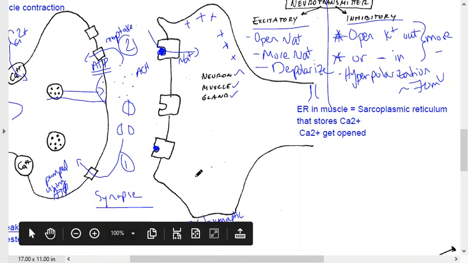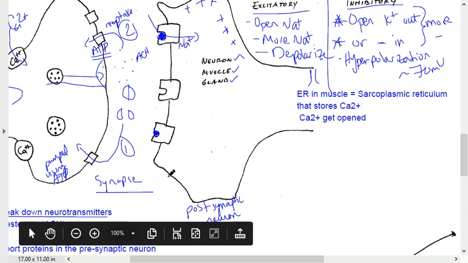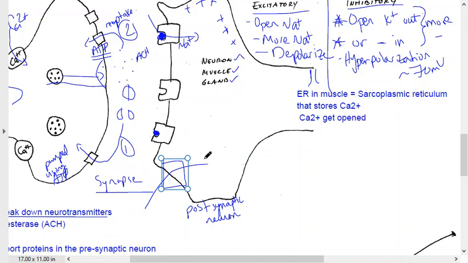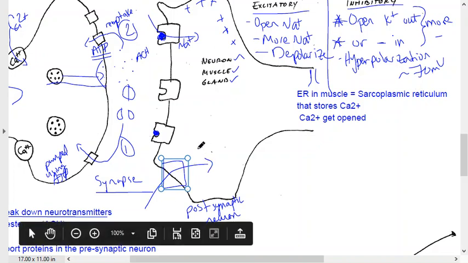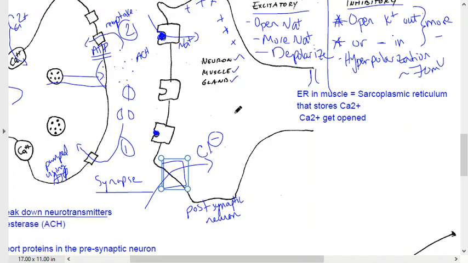So if we're going to add this drawing, let's add one here. One way to inhibit the response, maybe instead of activating a sodium channel and letting sodium in, is to activate a chloride channel, and chloride ions come in. Well, chloride's negatively charged, and that's going to make the inside of the cell even more negative, so that would certainly inhibit the signal.